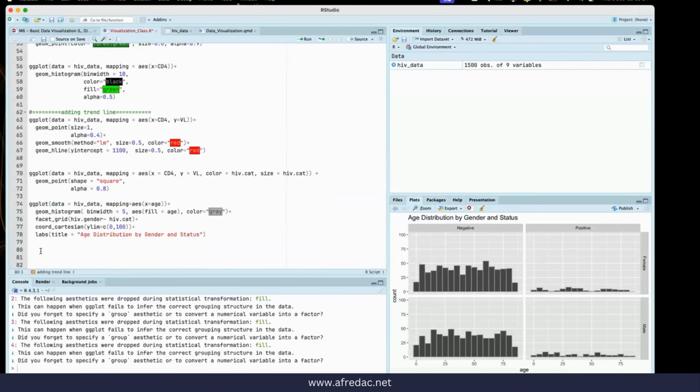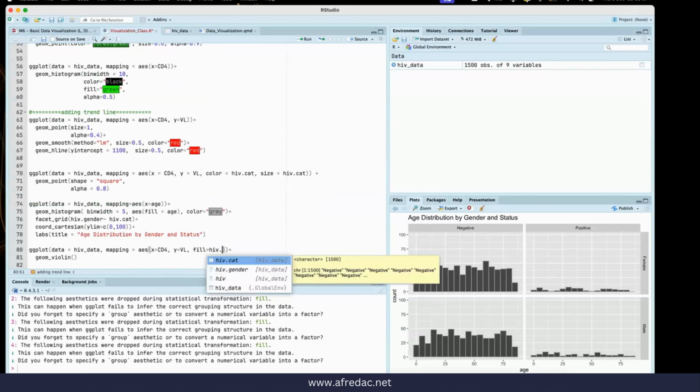We just illustrate how the facet wrap works. So CD4. I also want the fill of this to be by HIV.gender. Remember, these are just ways of defining the aesthetics using the mapping strategy, where you want to scale the column variables. So geom violin, and I can do the facet wrap.